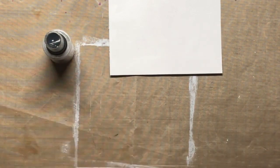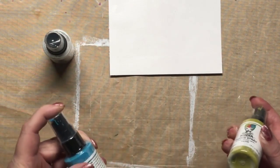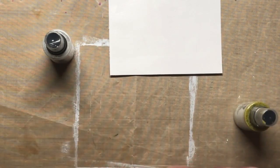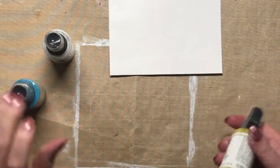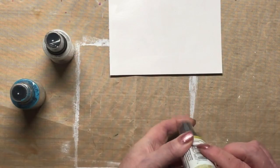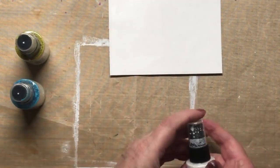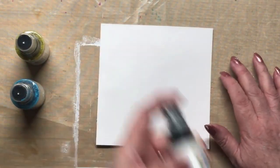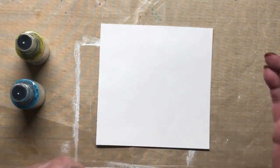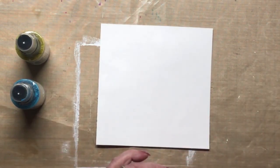Let's have a double shake. It's like playing maracas or something, isn't it? I should have had these shaken up before I started the video, really, but I didn't. Of course I didn't. And this one, you can see, still has some stuff hanging around the bottom, so give it a good shake. Nearly there. And this white one probably needs a good shake as well, actually. Oh, my arm's getting tired. Looks all right.